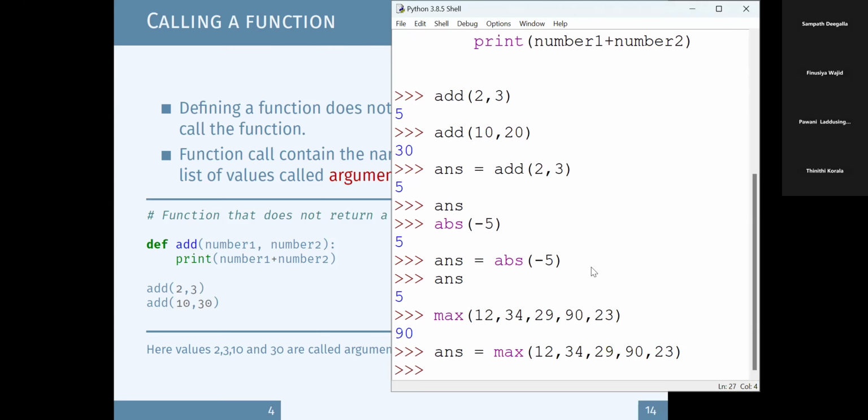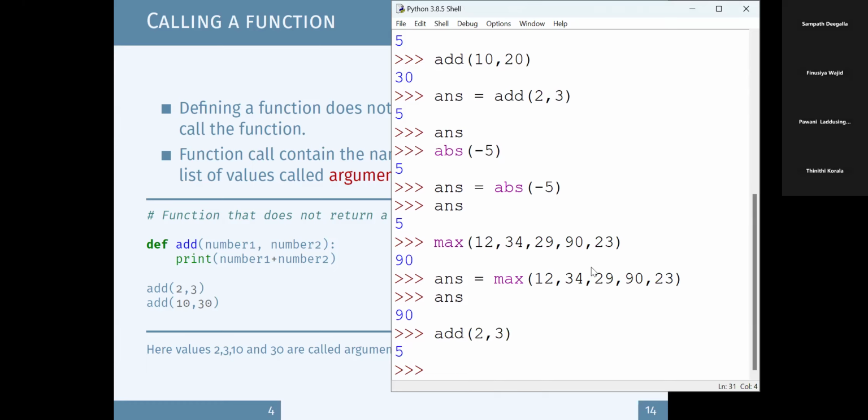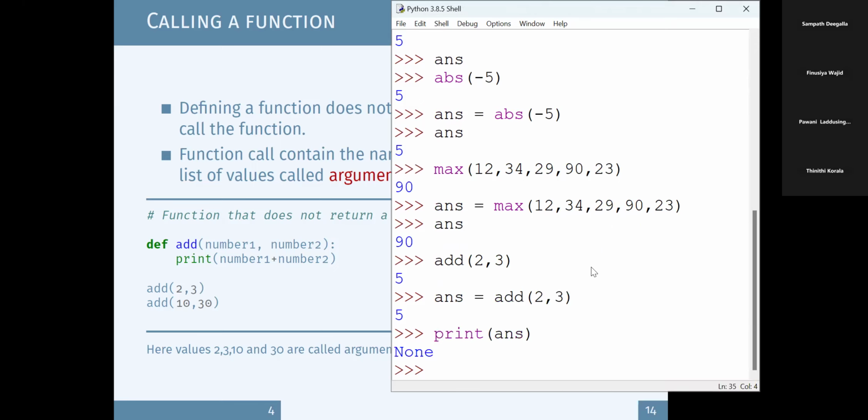And when you say answer, it's 90. But if you look at our add function, add 2, 3, and if you try to save it as an answer, right? And if you try to print answer, you get None. The reason is the value will not return.